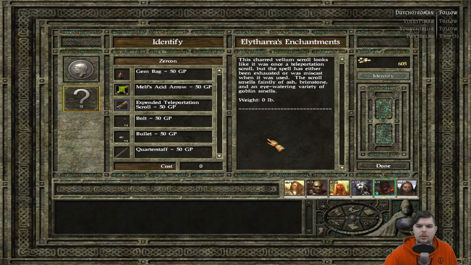This charred vellum scroll looks like it was once a teleportation scroll, but the spell has either been exhausted or was miscast when it was used. The scroll smells faintly of ash, brimstone, and an eye-watering variety of goblin smells.